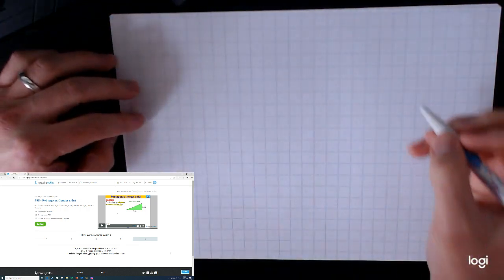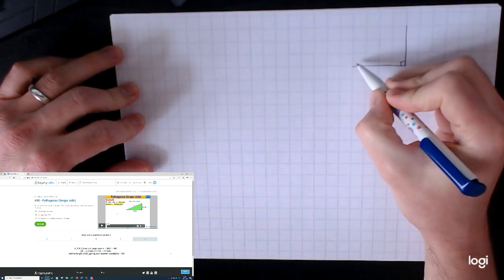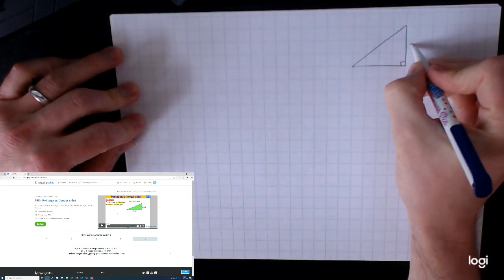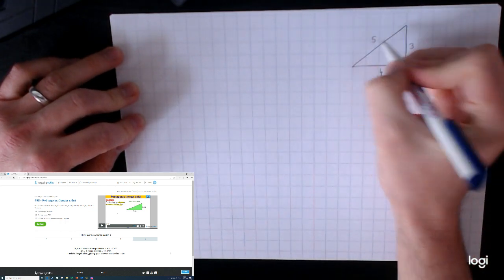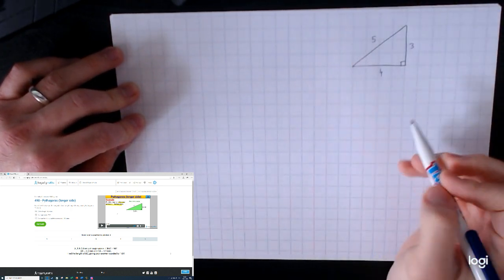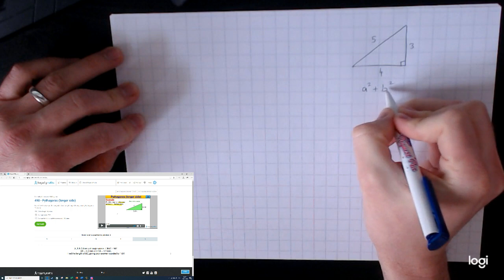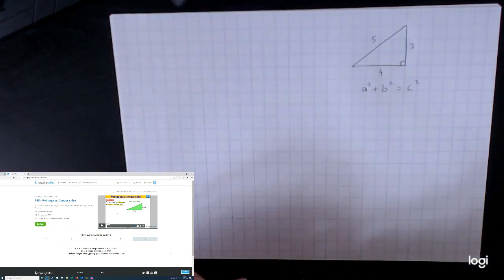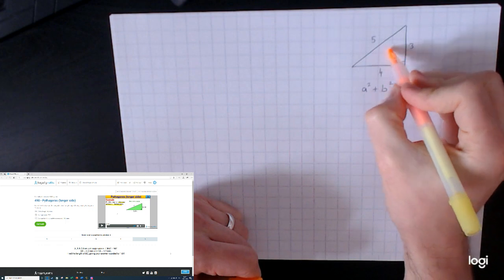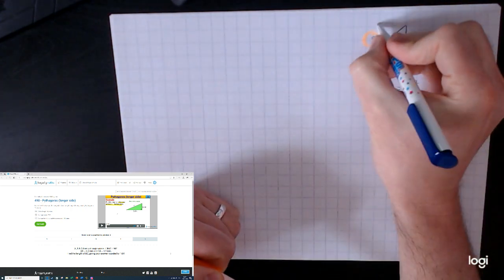Quick recap: Pythagoras is all about right angle triangles, and it has to be a right angle triangle for Pythagoras. What I'm quickly sketching here is a classic Pythagorean triple. Even though I've not left room to draw at the moment, the Pythagorean theorem says if you square a and square b and add those two together, it will equal the square of c. When we're labeling things like this, it doesn't matter which one you label a and b, providing you are aware that c is always the hypotenuse.